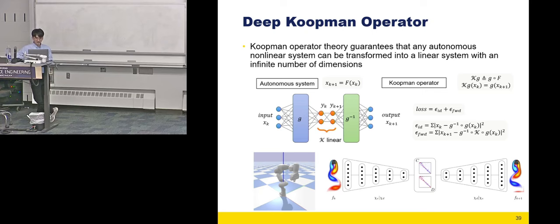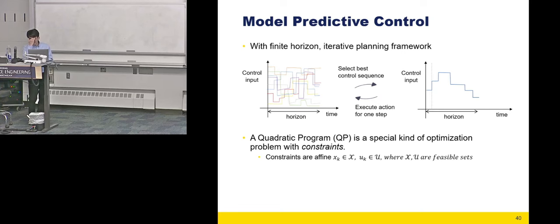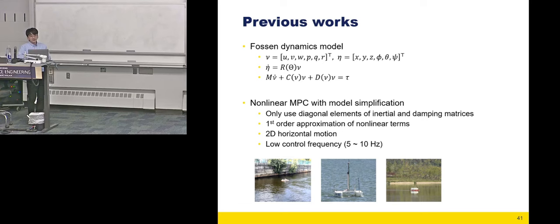Even if a hydrodynamics model is not represented by a neural network, it is still a nonlinear model, and it requires control method that is suitable for nonlinear systems. Commonly used control method is model predictive control, which is a model of a framework, not a single control technique. It involves computing the optimal control action sequences over a prediction horizon. If we apply just the first control input, and then we recalculate the optimal control for the next horizon. For linear systems, optimization can be effectively done through quadratic programming, as it is a form of convex optimization. However, for nonlinear systems, the optimization must be done through nonlinear programming, which can be time-consuming due to its complexity.